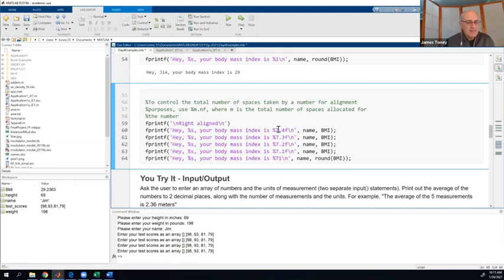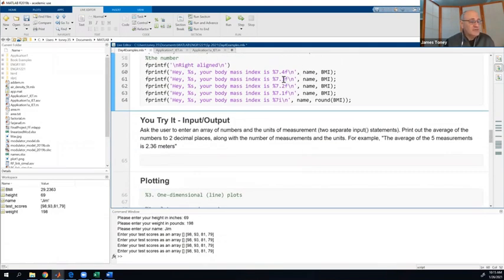People sometimes get confused about that. The 7 is not the number of digits before the decimal point. It's the total number of spaces. In this case, we have 4 decimal places, the decimal point itself, and 2 digits before the decimal place, so it's already taking up 7 spaces. So 7 is the minimum that you could use.